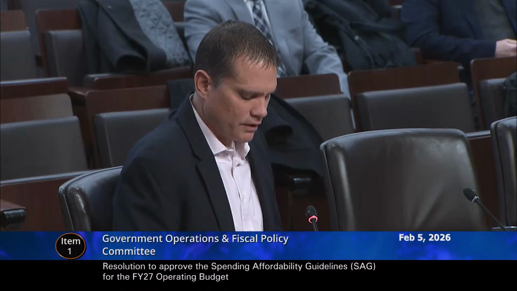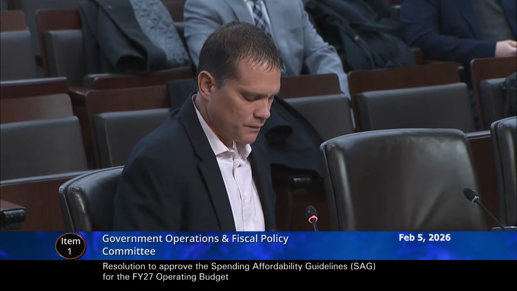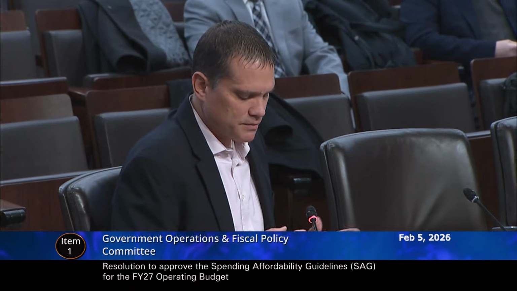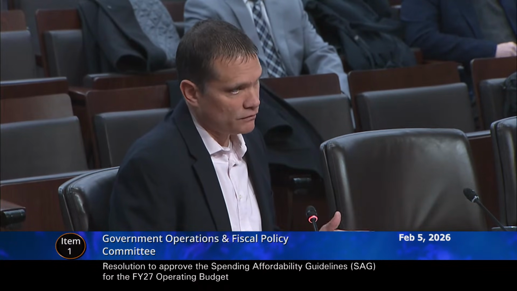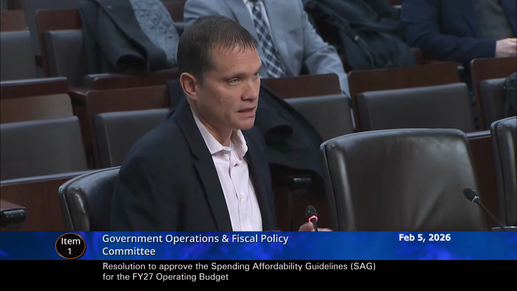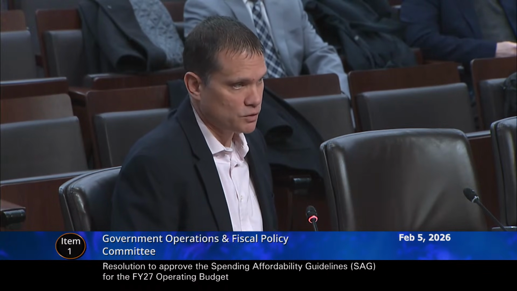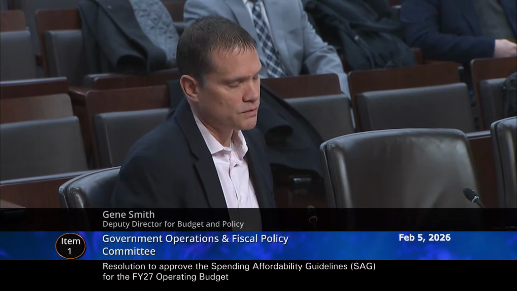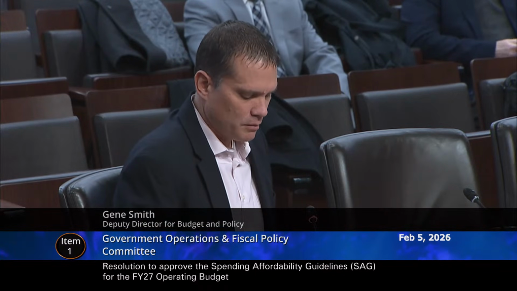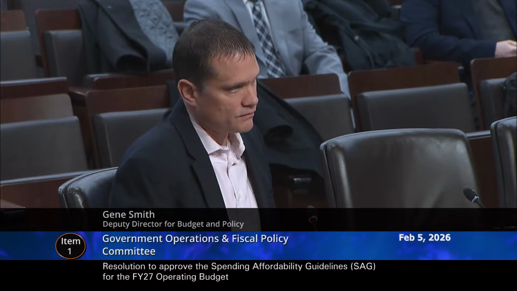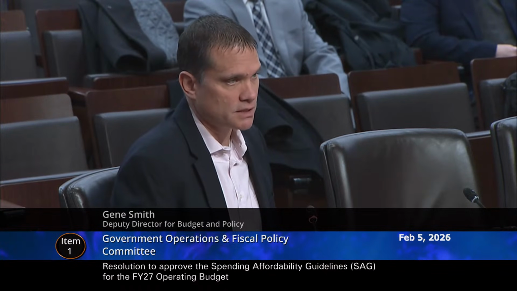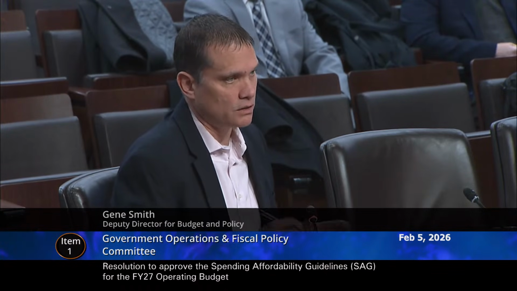Retiree health insurance pre-funding is estimated at $60.7 million. And then for the four agencies, MCPS is recommended at $3,352.8 million, which is MOE for fiscal 27. It's slightly less than what we did in fiscal 26 due to the estimated decrease in student enrollment. Montgomery College is also at $216.3 million. This is also less than fiscal 26, primarily because fiscal 26 included rollover balance that is not included in this calculation.